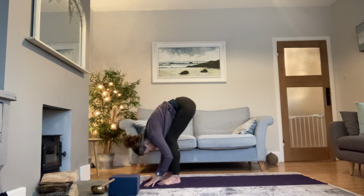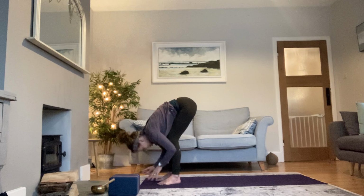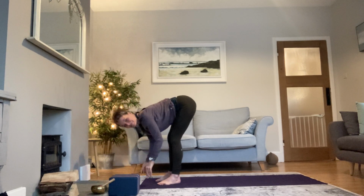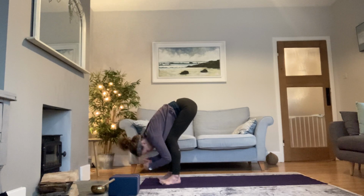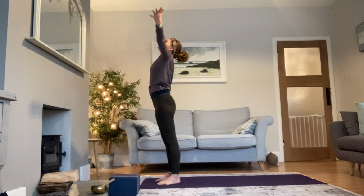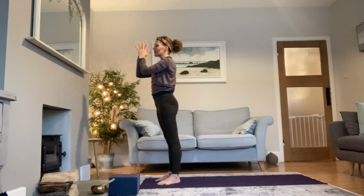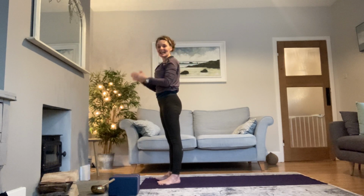Forward fold. Release the neck, bend the knees. Inhale, halfway lift, your arm variation. And exhale, fold. Good. Press the feet down as you reach the arms up. So you're getting that lift as well as groundedness. And hands to your heart. Right, sun salutation A. Let's move.